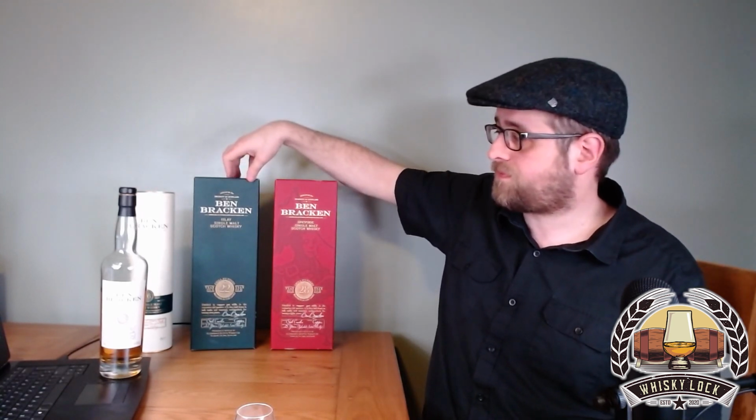If you have all of these available for around the same price, definitely go for this one. Probably give this one a miss unless it literally is the same price as that. But generally, I think the one to look out for on the auction sites, if you see any of these, is going to be the 28-year-old Speyside. Especially if you're the sort of person that doesn't mind a whiskey that is a slightly lower strength, if that's palatable to you. And especially if you're a fan of that classic, well-aged Speyside style.